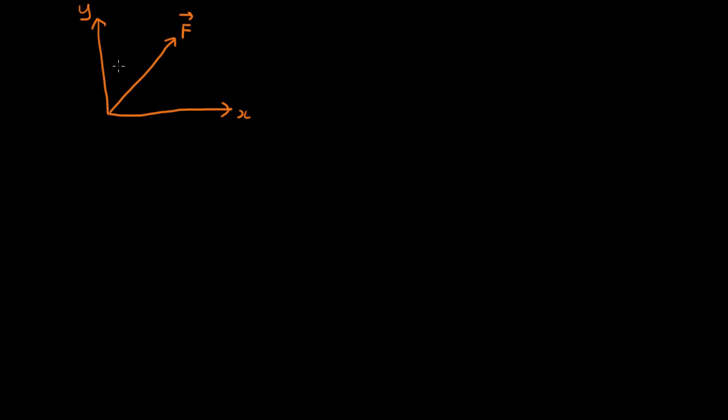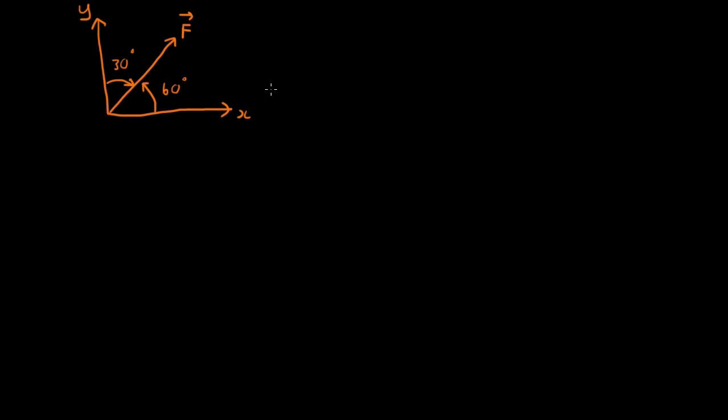So, for instance, if we said this force vector is 30 degrees clockwise from y, we could easily say also that the force vector f is 60 degrees anti-clockwise or counterclockwise from x. So we just use coordinate systems to describe our vector and its position. Sorry, more so its direction.